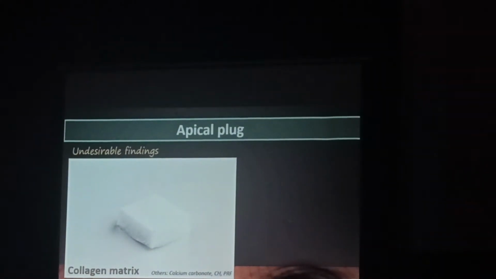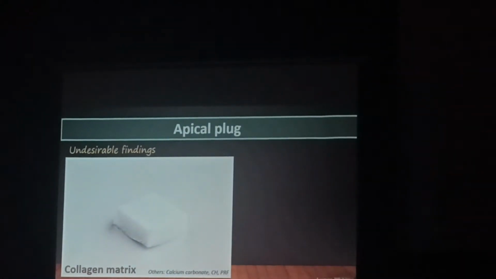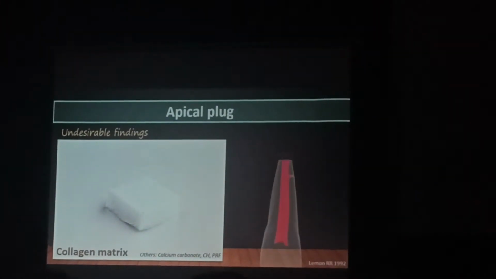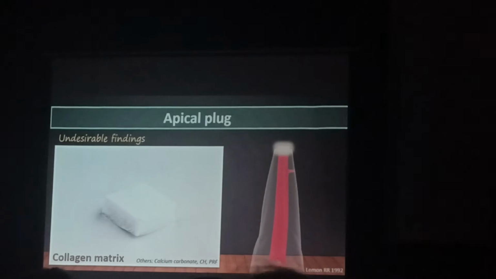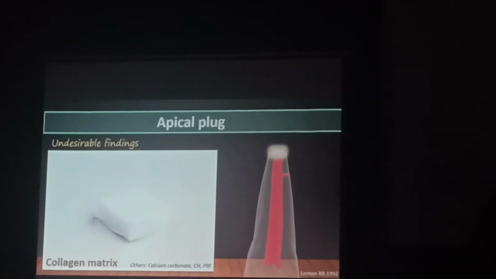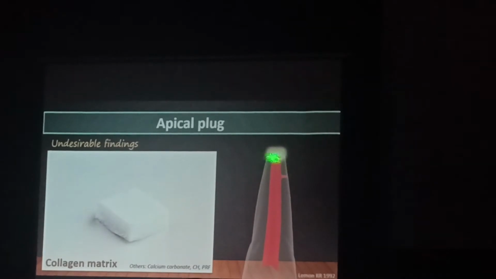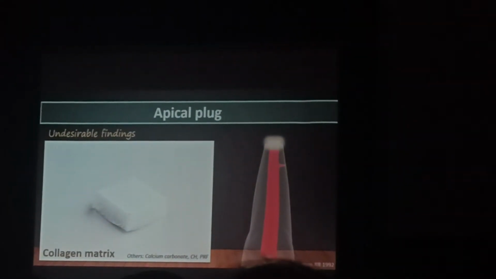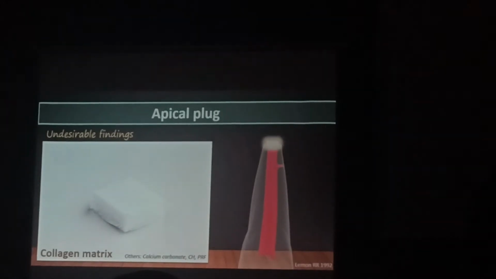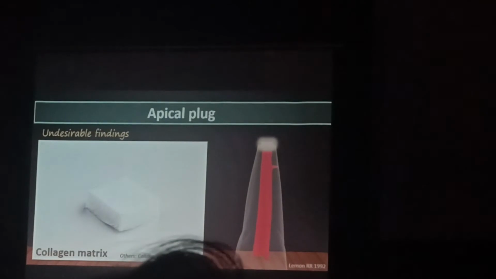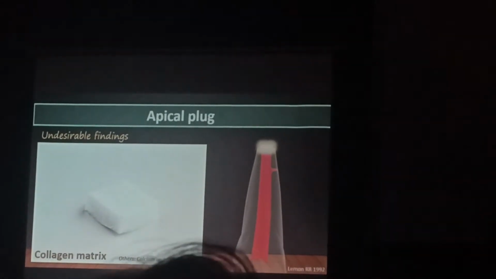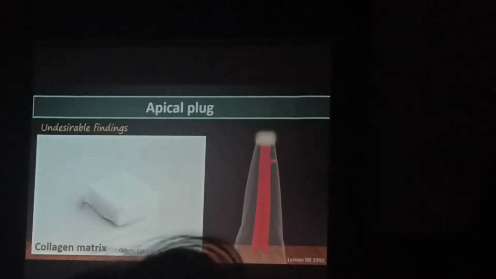To prevent the extrusion of MTA, we can use a collagen matrix at the end of the tooth root. We normally place the collagen matrix a little bit over the tooth root, and after that we place the MTA. It is very helpful. I went through the exhibition and found lots of booths selling this, so it is also good to use something like this in this kind of treatment.